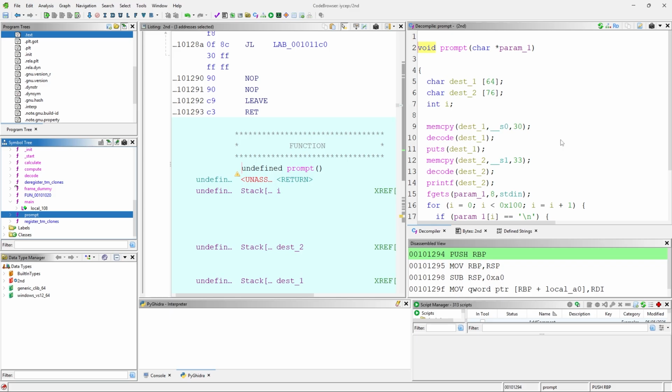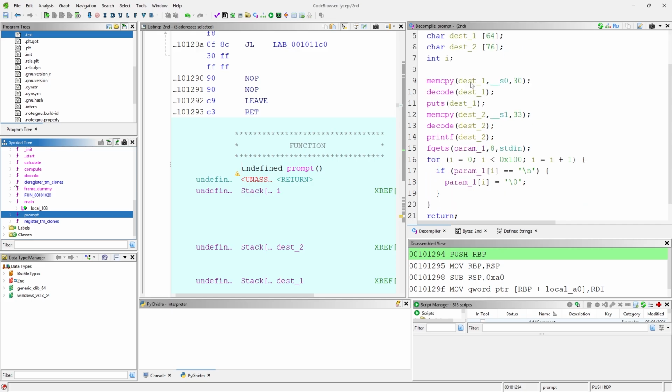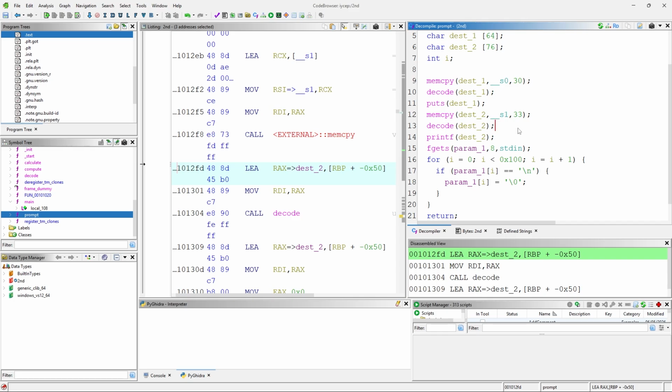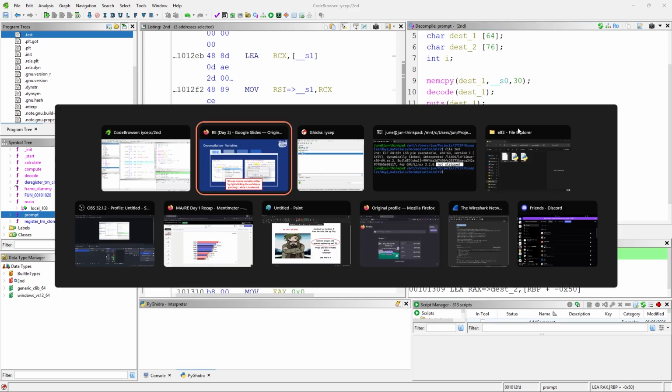All clear? Can you do the renaming now? We rename the local variables. So you select the thing, you press L, then you can rename it. Okay. So everyone's decompiler output should now look a bit cleaner, should look a bit like this, rather than seeing local, local, local here and there, right?